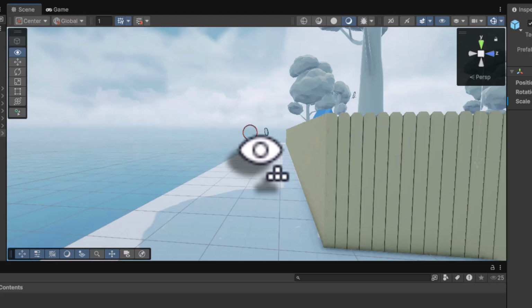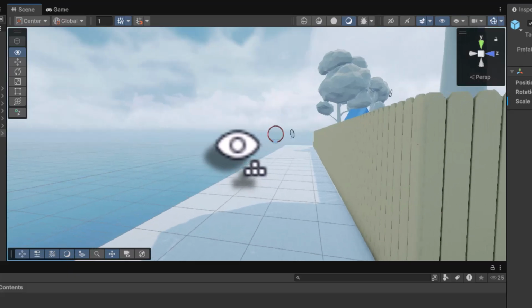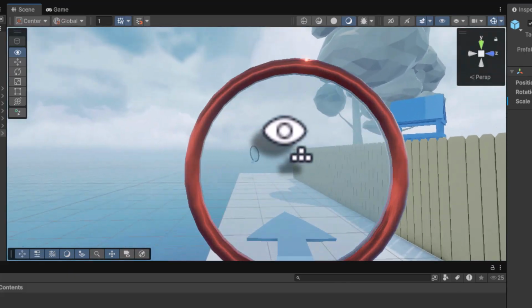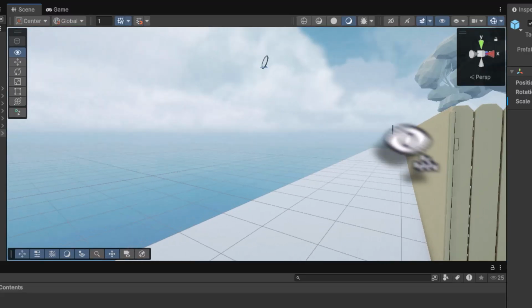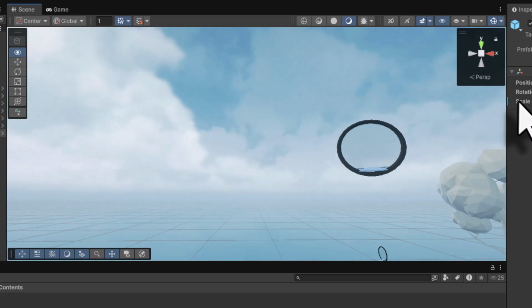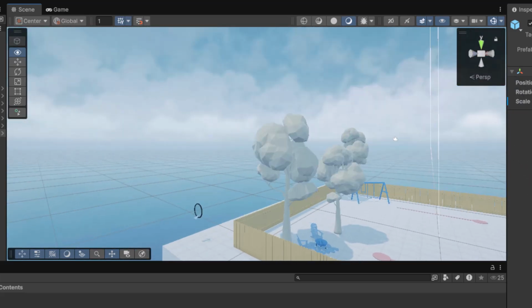The other type of navigation that you can do is, I will right click and I will press W, and as I am moving, by moving the mouse, I will adjust the position, and just like in games you go around, I will lift up, I will move up, and I will come into this.